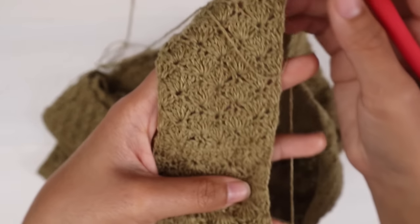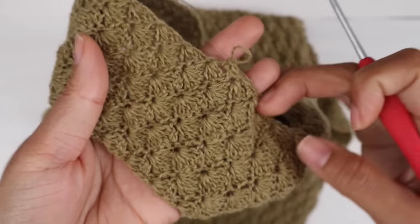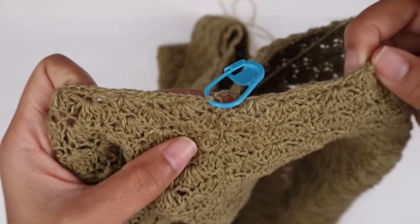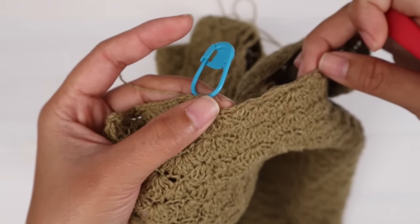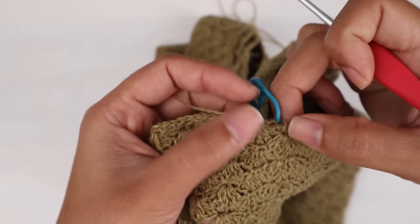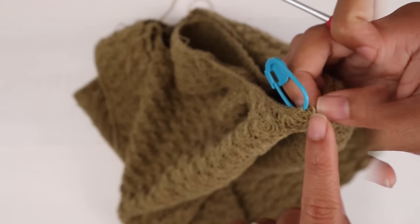And then on the other side of the strap, you're gonna do exactly the same that you did on this side. Okay, then when you come to these chain stitches right here, which is the 18 chain that we make for the underarm, you're gonna make one single crochet into each chain across till the end. All right, keep doing that and I will be back when I'm at the end.